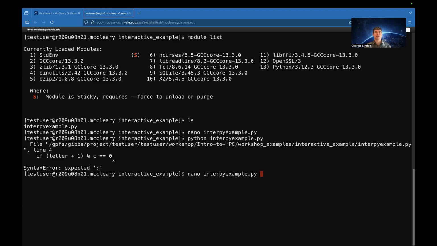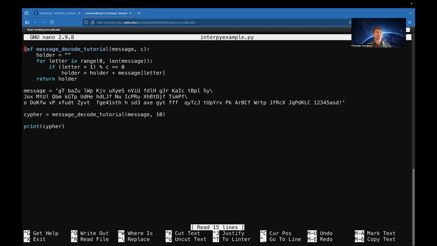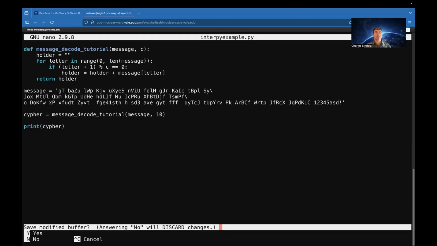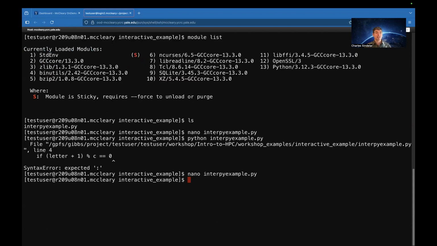Okay, so we got back to this command, hit return, and let's navigate down to the problem statement, and we're going to type a colon. Let's exit and save. Yes. And now let's try that again. Up arrow to get back to the Python command, and now let's hit return. Look at that. We have a legible message. Mission complete.